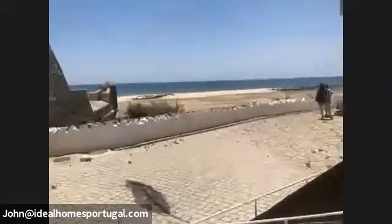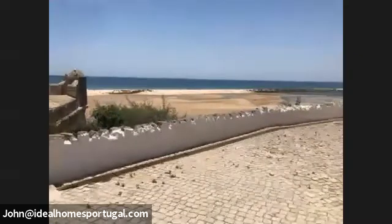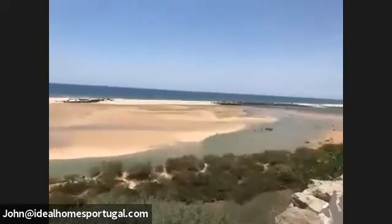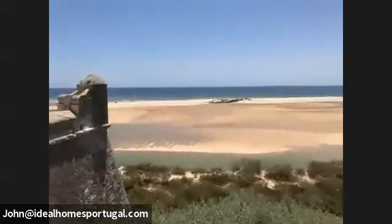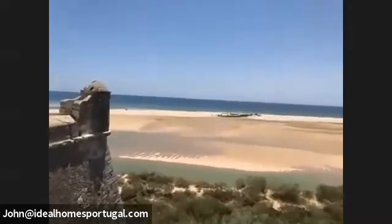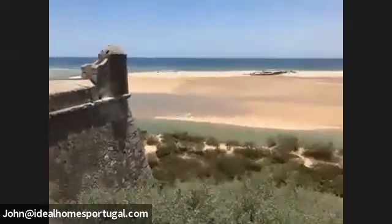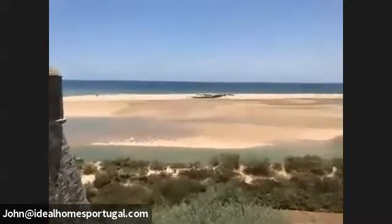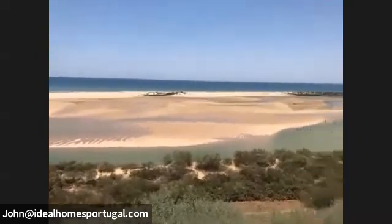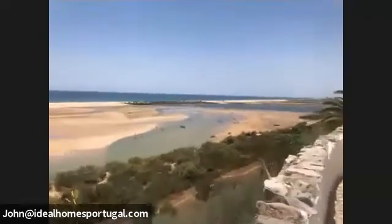And again, just to show you the beaches here, just further along this beach you've got the Quinta golf course, and you actually play down from the golf course to the beaches like this. This is what your view is. Not to be missed. And if you're thinking about property, Cabanas has a few really nice apartments we are actually selling at the moment, with lovely rooftops, and you can look down from the rooftop terraces to similar views to this.